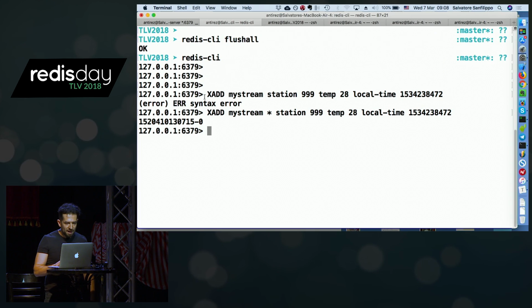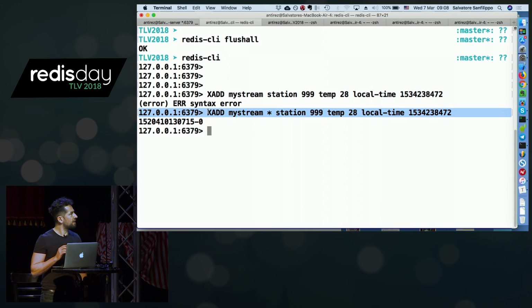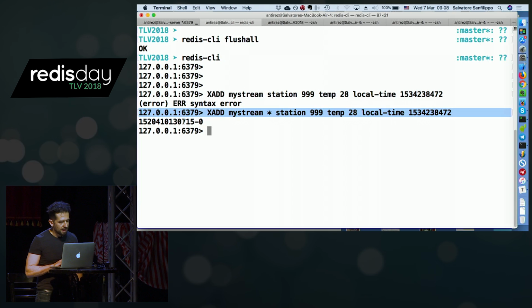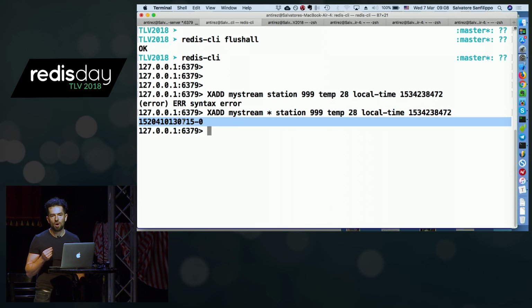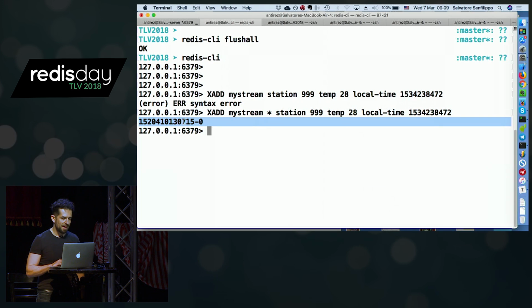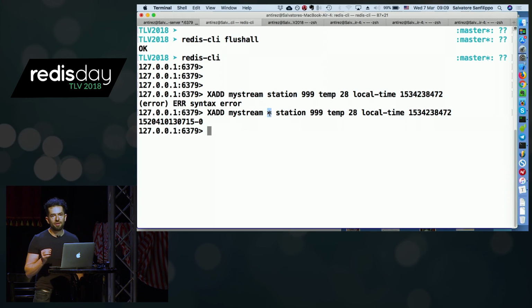OK. When I call this command, what happens is that I receive the ID of the new item just added inside the stream. And this asterisk means auto-generate the ID for me, because I could also specify an ID if I wish to do so.